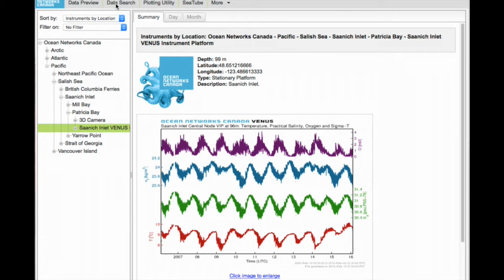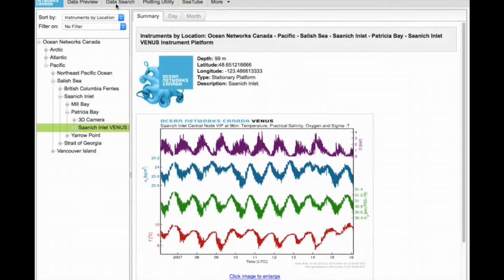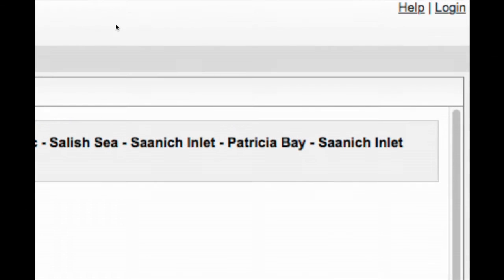This is the data preview, and this is our most recent tool that we've made public. I'll point out that if you look in the upper right corner, it says login. Everything I'll show you here I grabbed without logging in. This is a new feature that we have now, that you can access these tools and use them without remembering a password. But if you do choose to have an account and log in, there are added capabilities available to you.